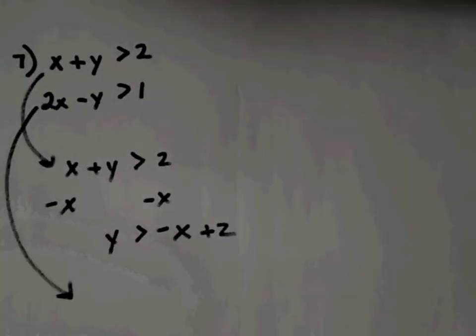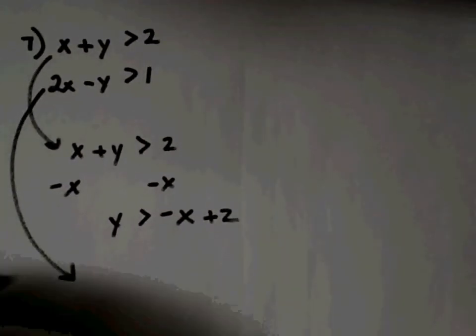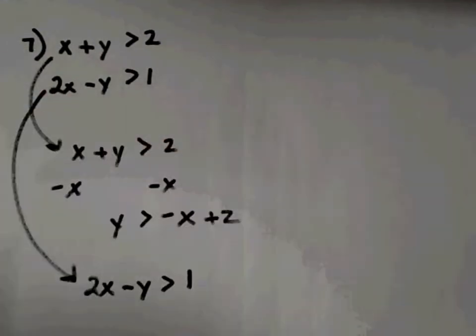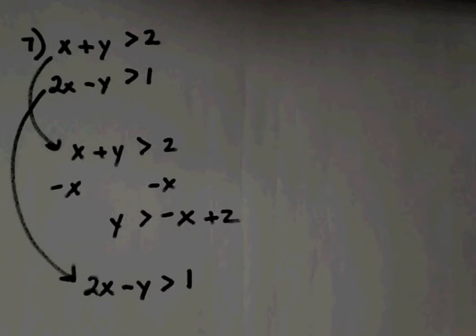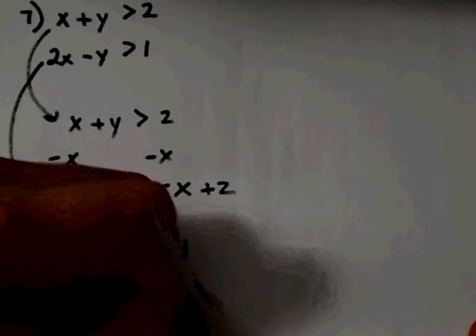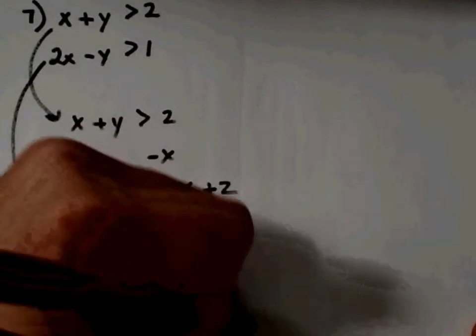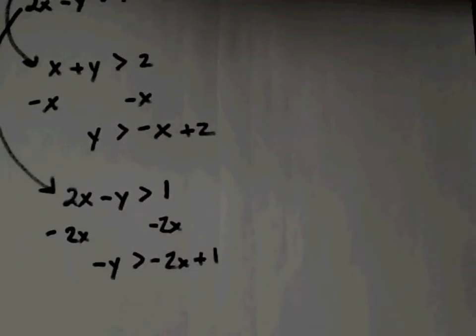This is the one that presents something different for us. I figure most of us had the first inequality correct when they shifted it over. This is the one that's going to present an issue. Once again, we will subtract the 2x. Now, what is my next step in solving this one? Divide by negative 1. So when I divide an inequality by a negative, what happens? I flip the inequality sign.